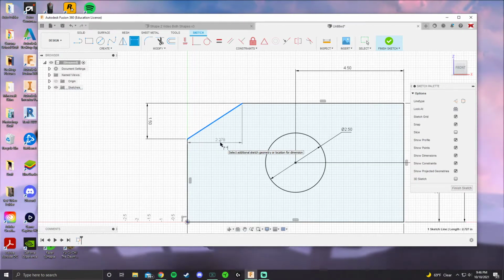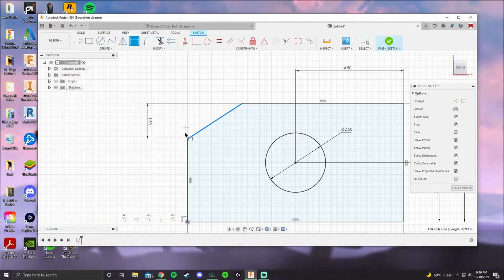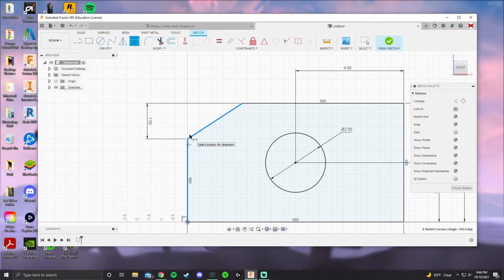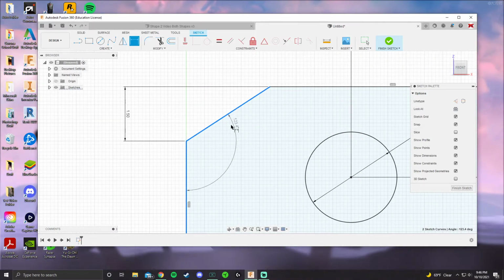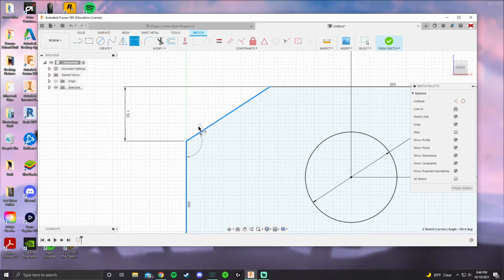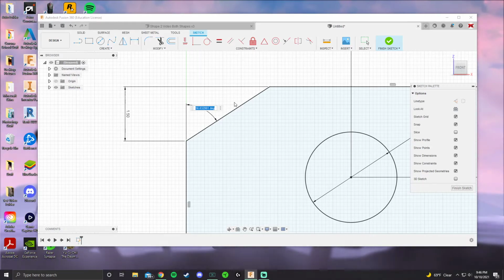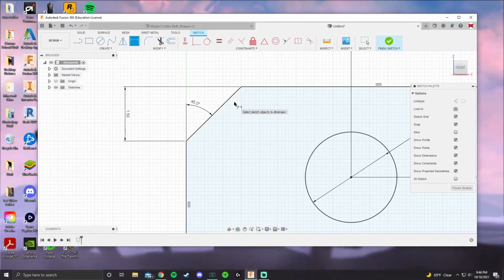So on our summative assignment and then on our practice, we had it around this bottom corner. So I'm going to click my diagonal, which I already did. Click my vertical. Now I have a degree here. We wanted 45 in this quadrant here. We didn't want the inside. We wanted the exterior. So I go ahead and click to place it and then put my value in, click enter, and there we go.